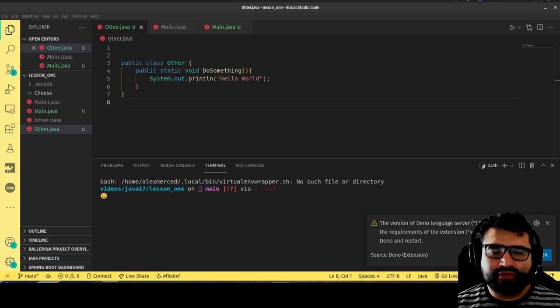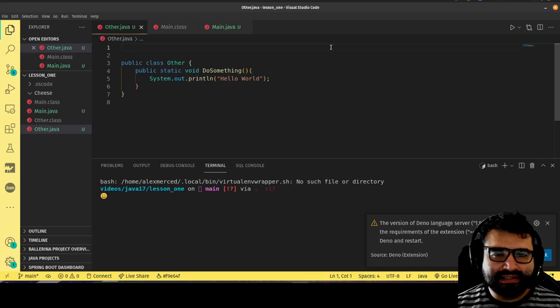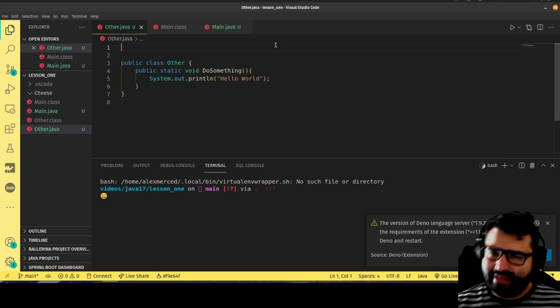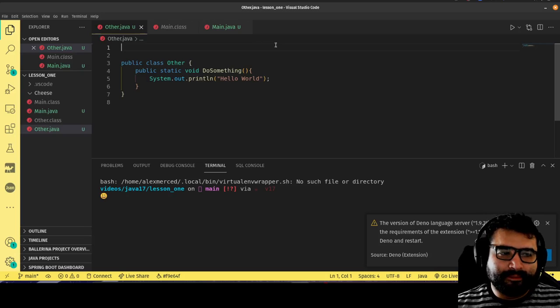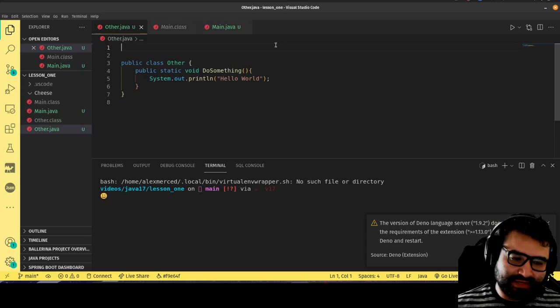Okay, just a couple little footnotes from the previous video. You might remember that I kept getting this sort of linting issue. When I tried to define a package, it would complain that I was defining a package, or it would complain if I didn't, but it wouldn't compile and vice versa.